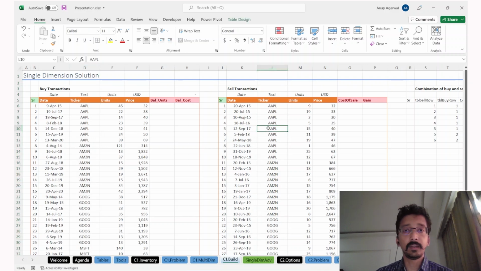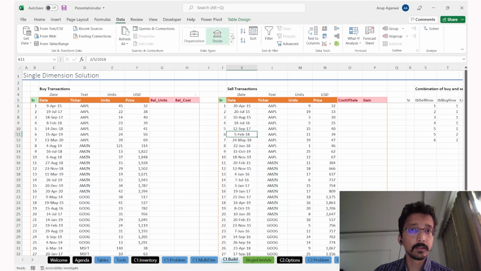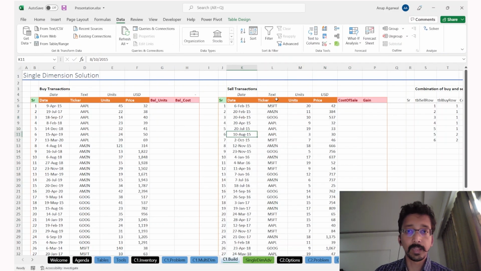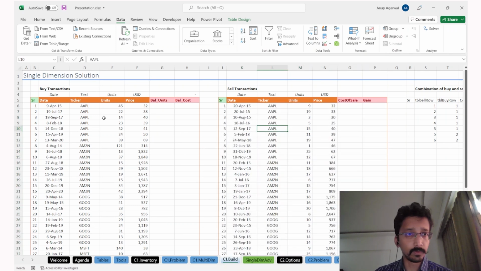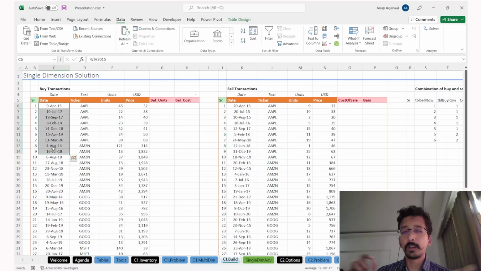We can build it differently, where it can still work on slightly different sorting, or even absolutely random data. But for now, for a simpler solution, I will build something which works on data like this. First, all the same stock is together, and then all the dates of that stock are already in FIFO order. So the formula can very easily pick up the first row versus the first row.